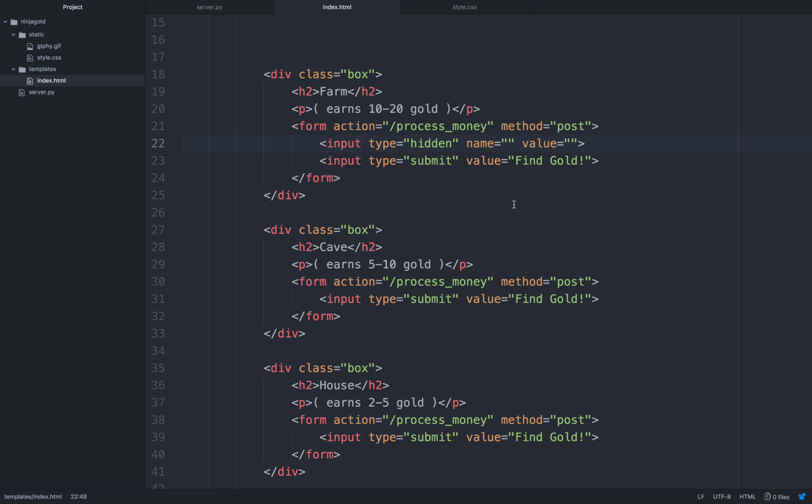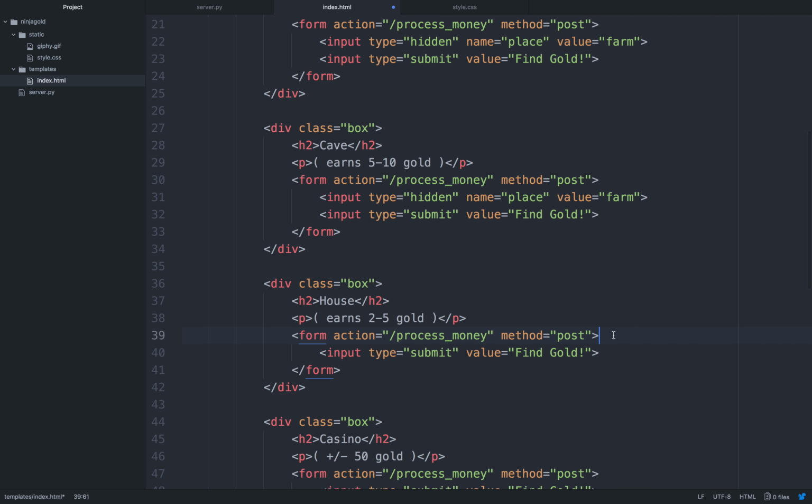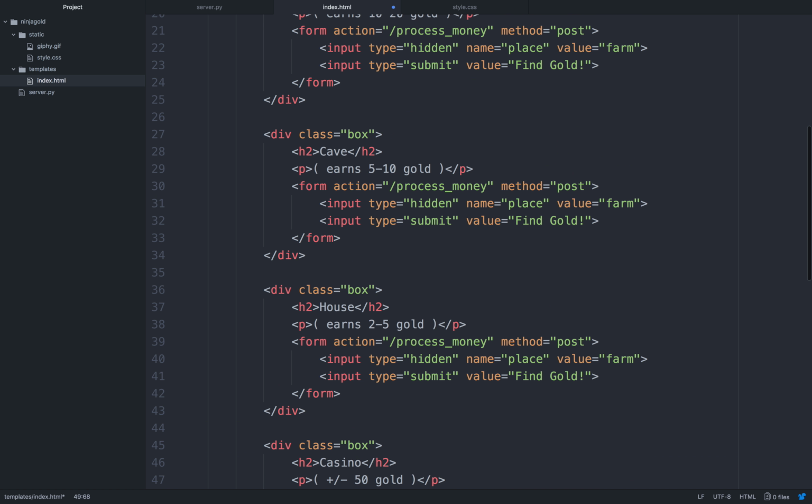We need to give it a name. The name should be, like, place. And the value should be the name of the place. In this case, farm. Right? So I'm just going to copy each of these and put them in all of my forms, but of course change the value. The name will stay the same.